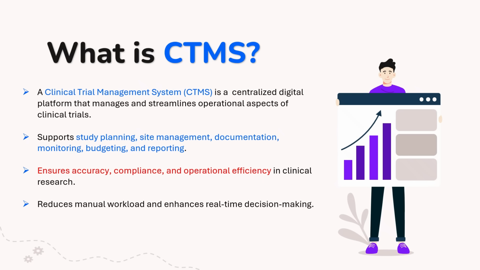That particular CTMS system clearly shows what kind of progress the site is making, what kind of data is there in the system, as well as what documents are required and which documents are missing. Again, in terms of monitoring, we see which particular site has been monitored and for how much period. Also, what budget is allocated to that particular site, and how the queries or adverse events are reported. All the operational aspects of the clinical trial are present in one single system.